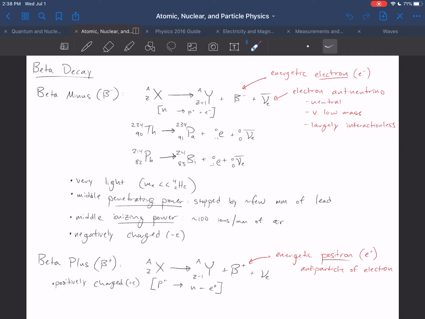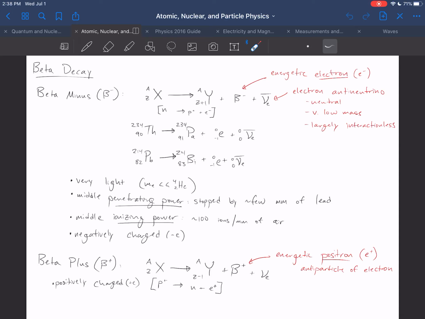Hopefully I will get to answer your questions about antimatter and this particle in general a little bit later on. For our purposes in this section, though, I would encourage you to focus in on the beta particle, as that is why this is named beta decay. So, for example, you might have thorium with a proton number of 90 beta decay into palladium with an atomic number of 91 through this mechanism.